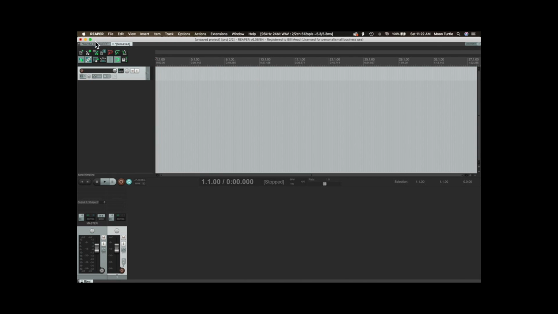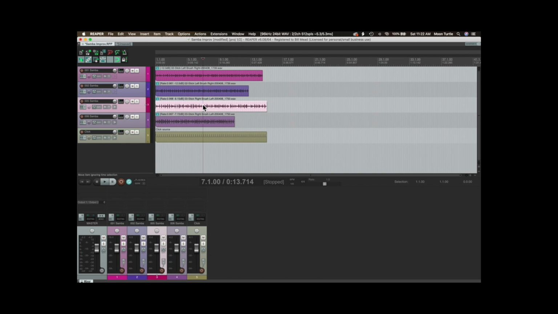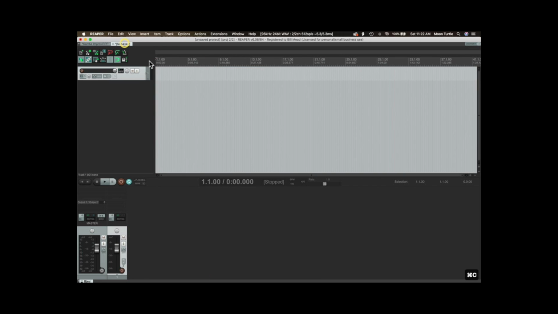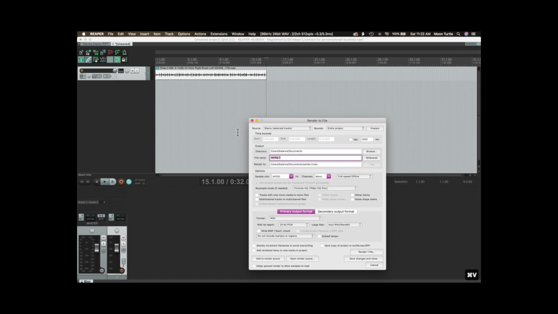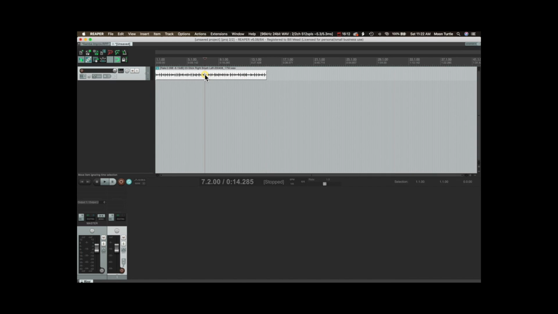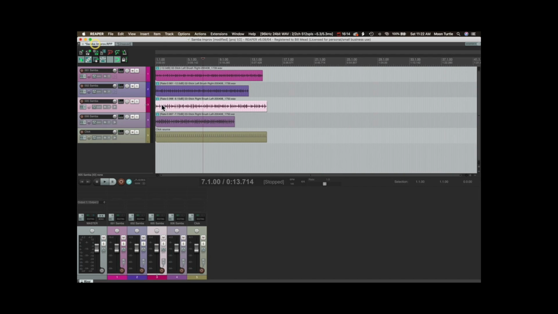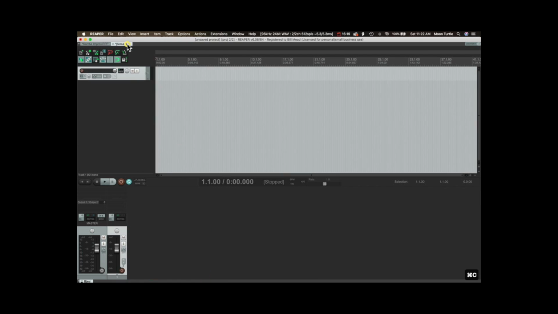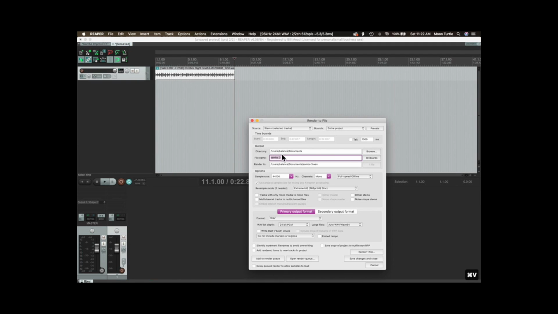Get rid of that. Come back here. Command C. Command V. There we go. Samba 3. And we're just getting all of these bounced out so that we can actually drag them out as a loop. You have to bounce them out in order to be able to do that.